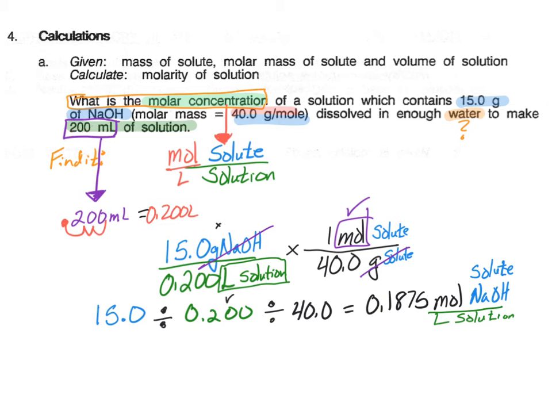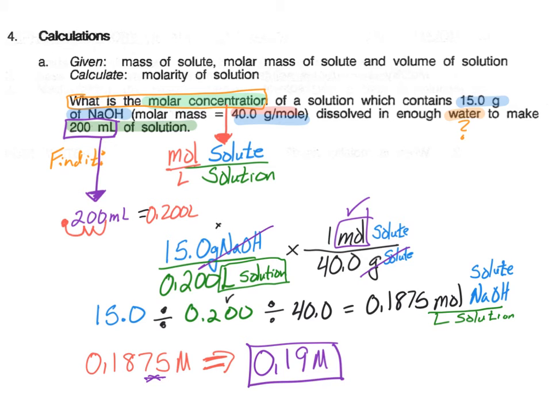And again, because of the way that our program is written, we're going to write it as 2 decimal places, and that answer would be 0.19, because we have to round up from the 7, turning the 8 into a 9. Some people like to memorize patterns. If you're one of those people, you'll find, in this case, that the molarity, big capital M, is equal to the mass of the solute divided by the volume of the solution divided by the molar mass of the solute.